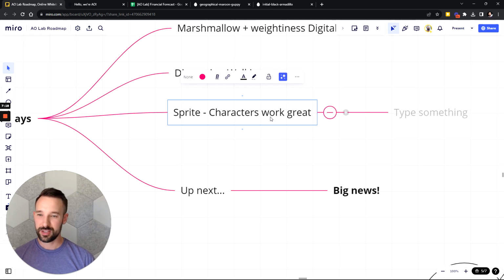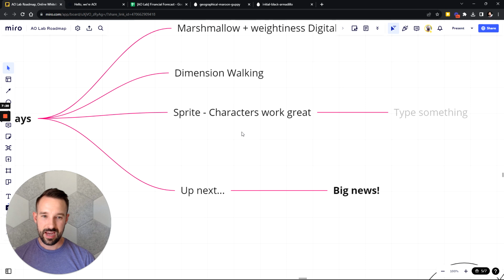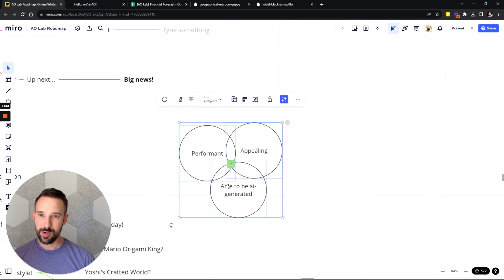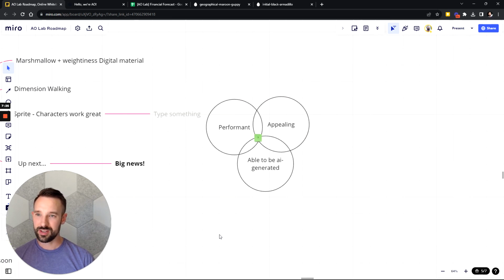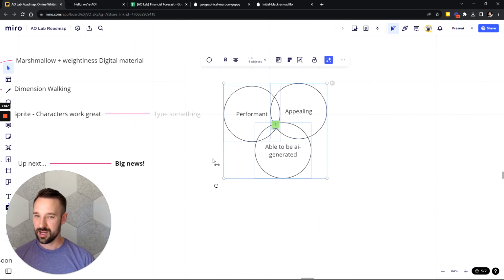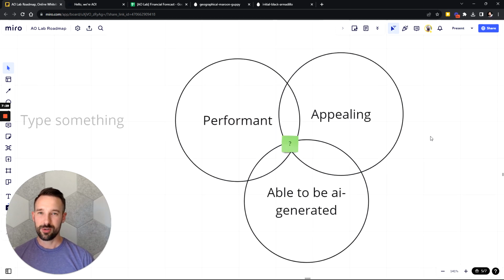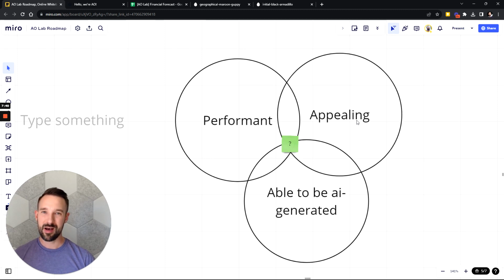We worked on the sprite characters that you saw, and I want to elaborate on that a little bit more. It's very important that we figure out ways to create content that is performant, which means it runs on any device, or any device that has web access at least. And even the cheap devices, that's very important to reach a wide audience. Hopefully it can be as appealing as possible to as wide a range of people as possible.